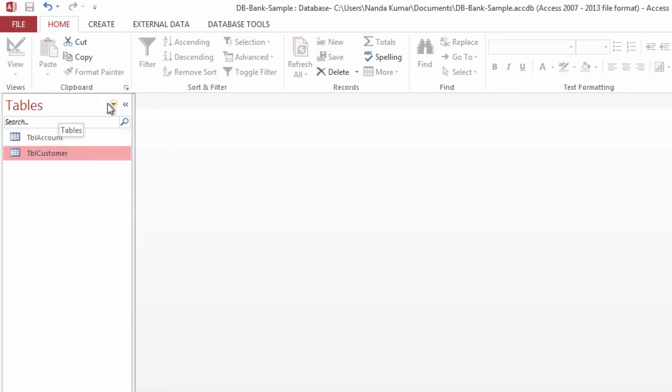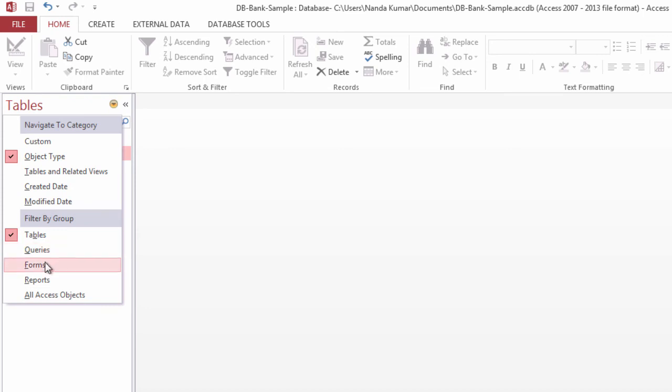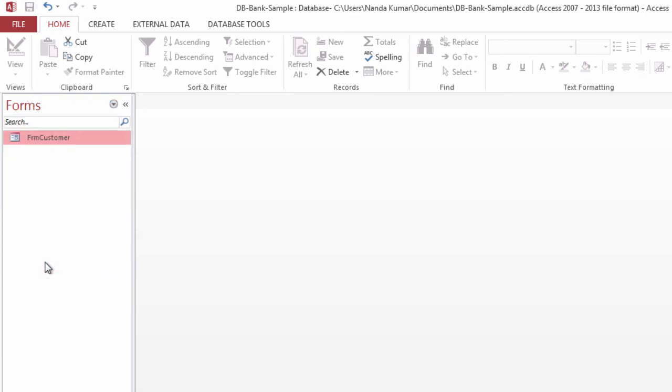Okay, so let's switch back to the forms. Okay, and when you have time after you finish the tutorial, try to do the same thing for accounts. Create a new form called form accounts and try to see if you can make some changes to that form. Okay, I'm not going to do that for a tutorial, but I would like you to do it. But before we sign off, I want to show a couple of interesting things when it comes to forms.